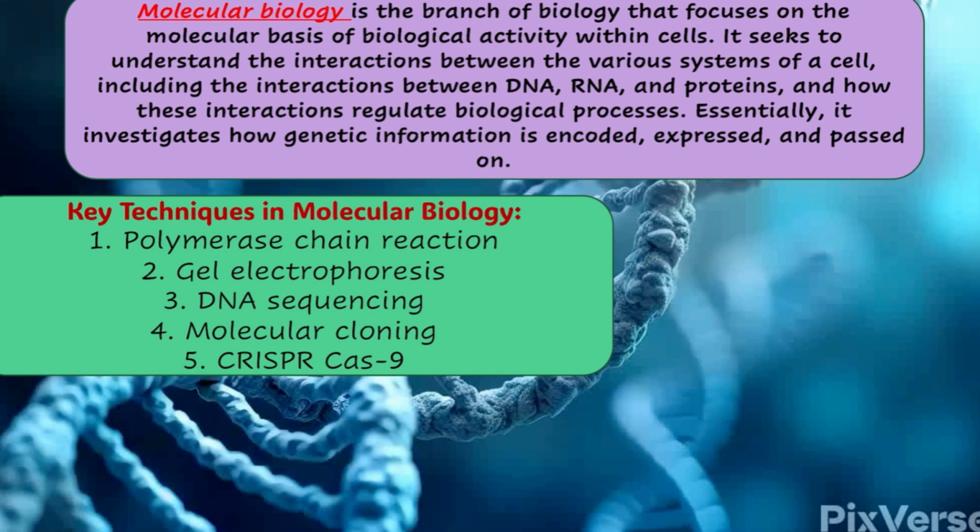Now, gel electrophoresis. Gel electrophoresis separates DNA, RNA, or protein based on their size and charge, allowing scientists to analyze and compare molecular fragments. Molecular cloning. Cloning involves inserting a DNA fragment into a vector such as a plasmid and then introducing it into a host cell. This allows for the production of large quantities of a specific gene or protein.